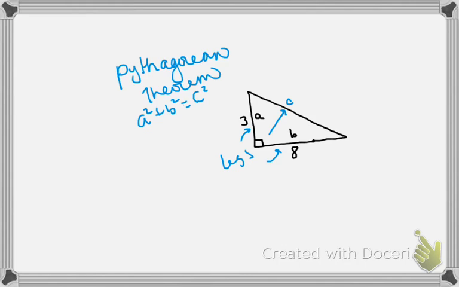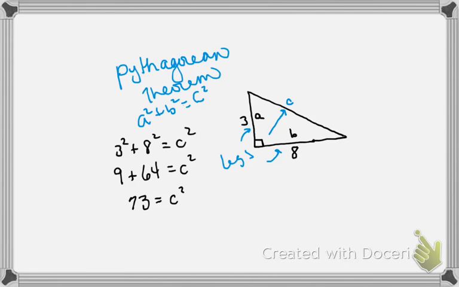We just plug in our numbers and do the math. So I'm going to go ahead and plug in my numbers. All right, A squared, and it doesn't matter which one's A or B, but I just wanted to label them A and B. We're going to say 3 squared plus 8 squared equals C squared. Well, 3 squared is not 6. A lot of kids get those mixed up. It's 3 times 3, which is 9, and then 8 times 8 is 64. All right? Then 9 plus 64 is 73.